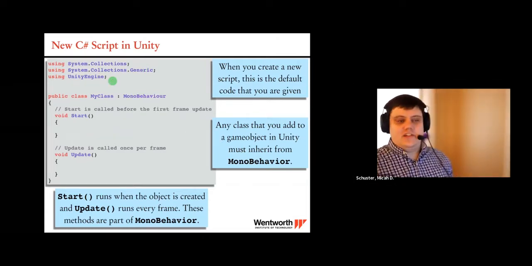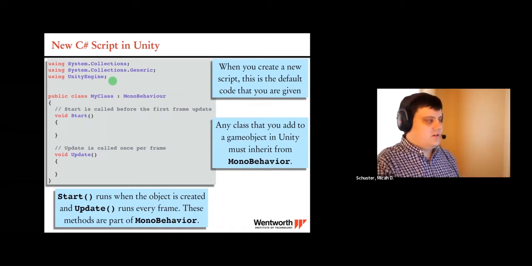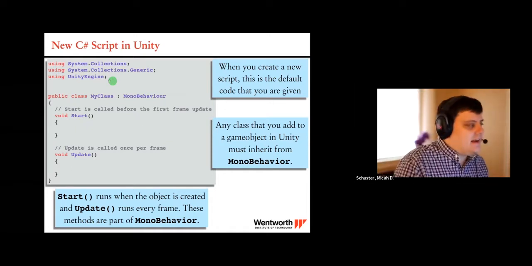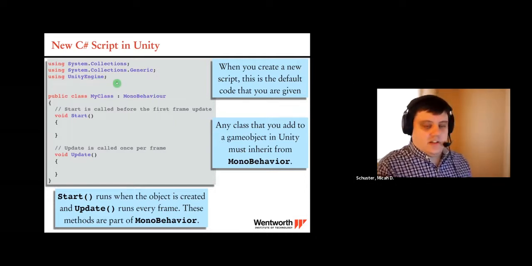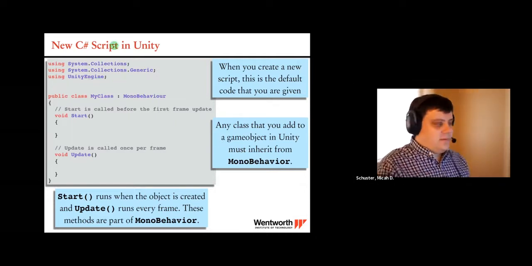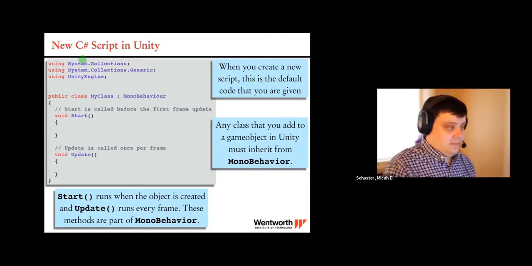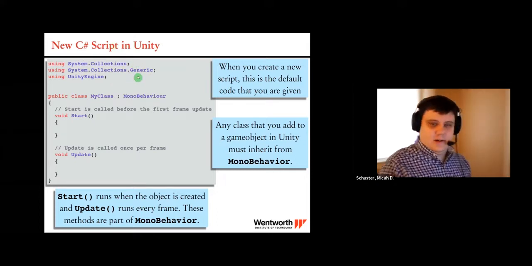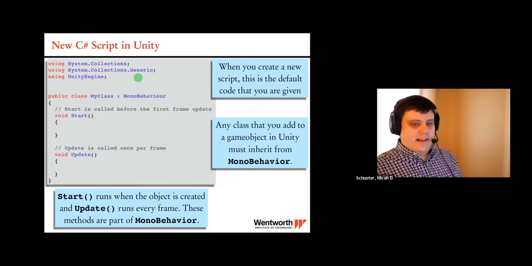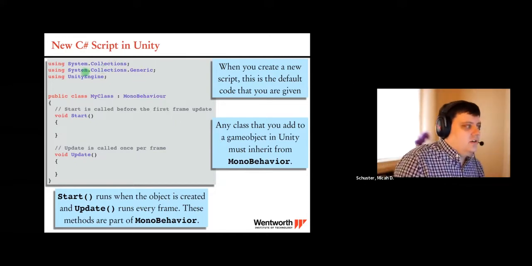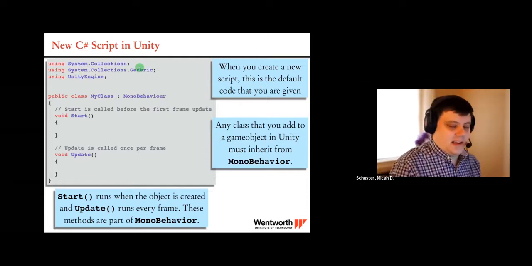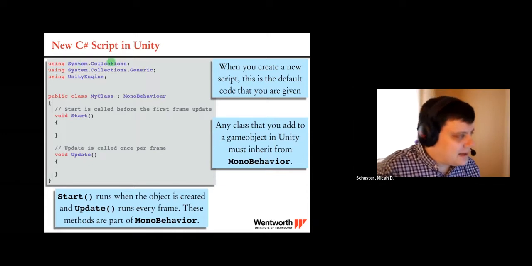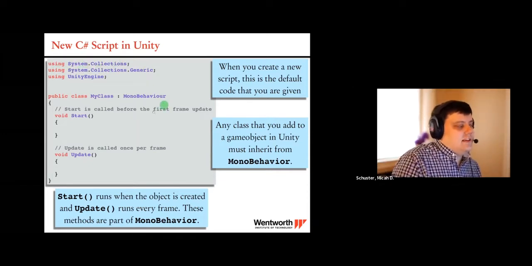There's UnityEngine.UI, for instance, when we want to do some UI stuff. So there are more that we can add in, but at a fundamental level, you'll typically need the UnityEngine at the very least. And if you end up needing to use some lists and collections, similar to linked lists and array lists in Java, then you'll want to make sure that you're using these as well. I typically just keep them in there unless I specifically know that I'm not going to use them, in which case I'll remove them. But typically, you should just leave these in.